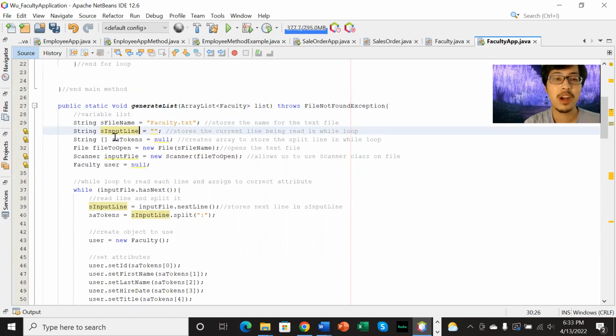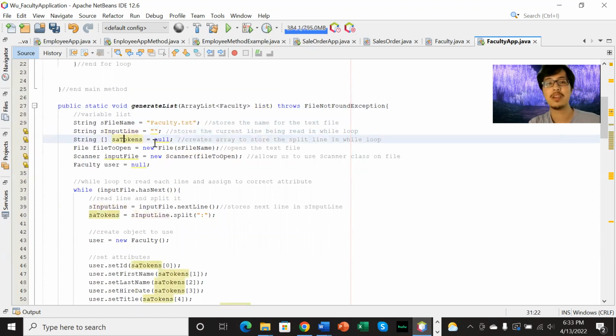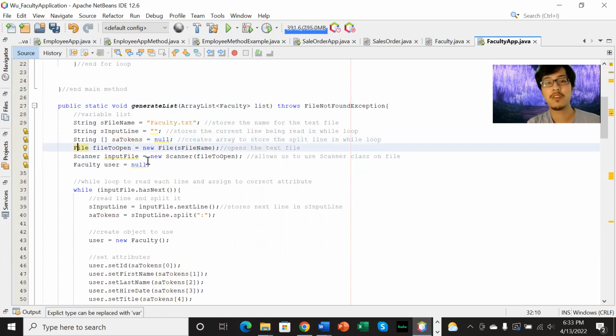String bracket saTokens equals null. This means we're going to create an array of strings, and we called it saTokens. And right now, in the variable list, it's pointing at nothing. All right, and then fileToOpen equals new File(sFileName).